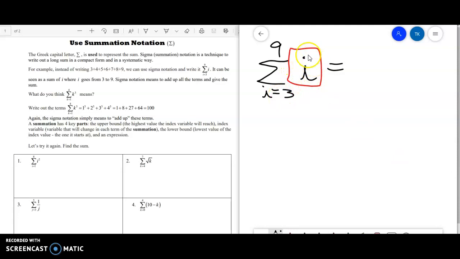So I'm going to plug in a 3. This is a variable, so you're going to plug in a 3 for i. In that case, you have a 3. That was my initial number that I plugged in. Now I go 1 up. I start at 3, my next number is 4, so now I'm going to plug in a 4 here. The next number is a 5, 6, 7, 8, 9. I'm going to plug them in one at a time.